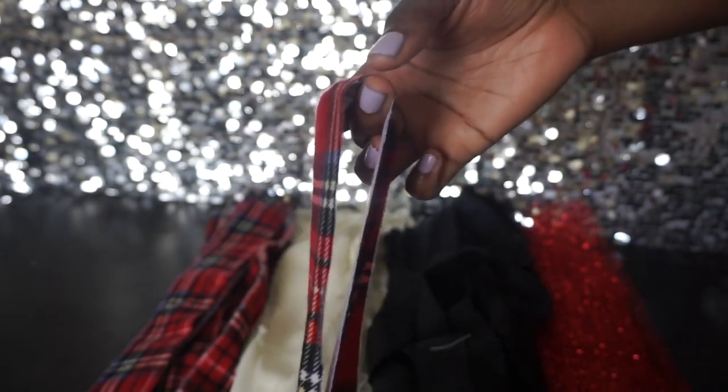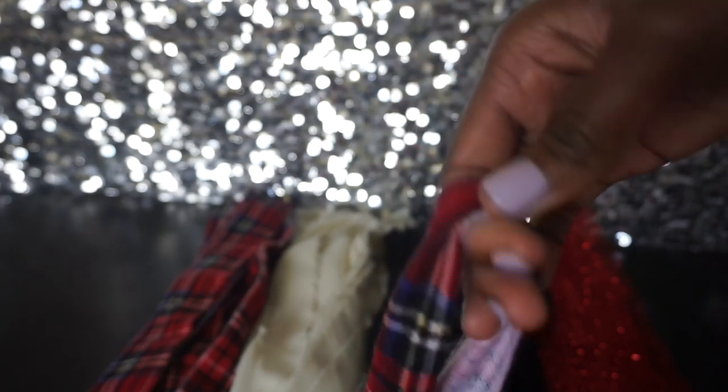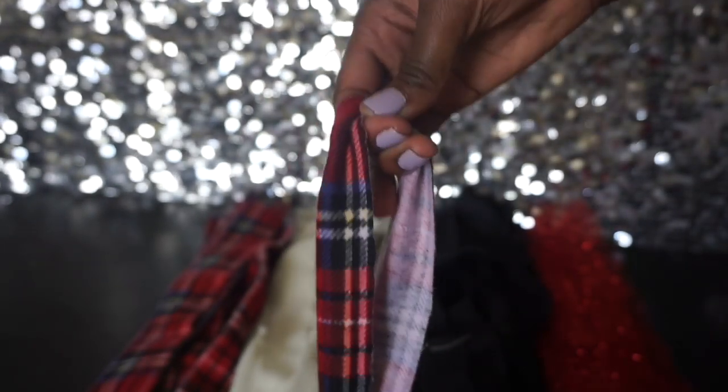Alright, so I'm going to take the plaid that I think is just so cute and adorable. So what you're going to do is fold it in half. Fold it in half, just like that. Have a little loop up here. Then I like to pull it together, just like this. And then I'm going to place it in front of my string.